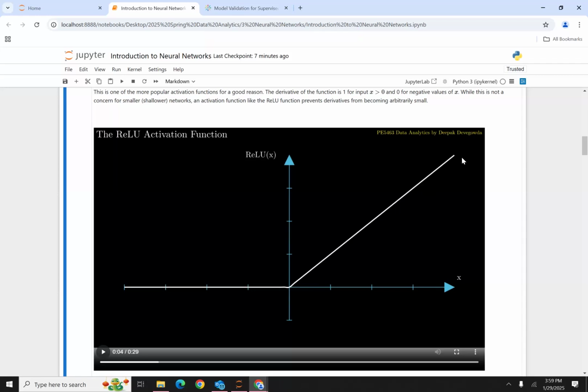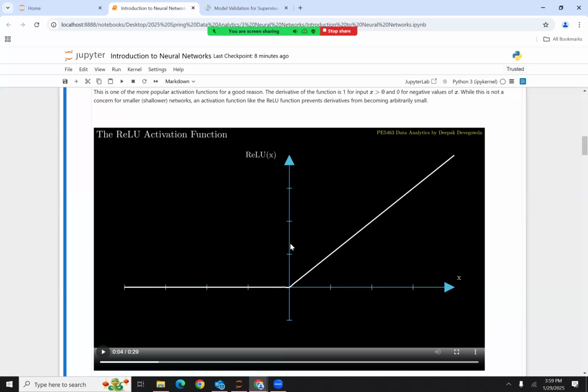And secondly, it introduces nonlinearities. What do I mean by that? I mean that for values which are negative, the output is 0. For values that are positive, the output scales according to the input. So we're creating a nonlinearity in the input-output relationship because of this change in slope located at 0.